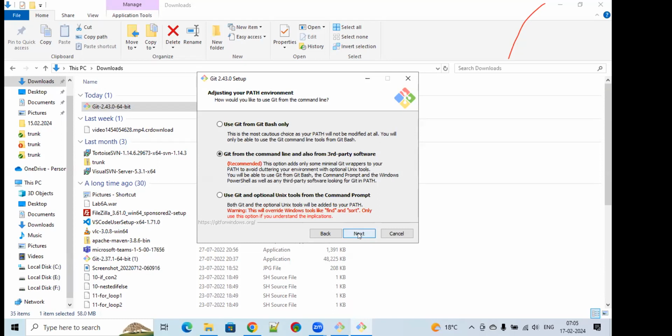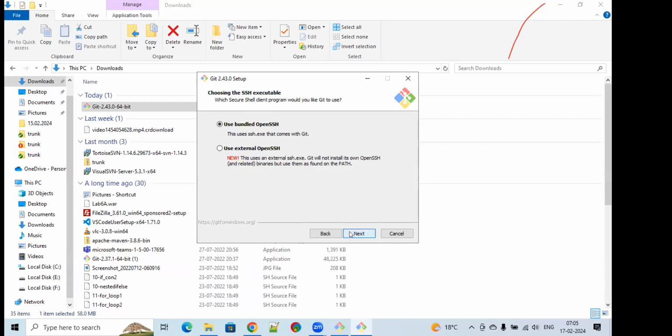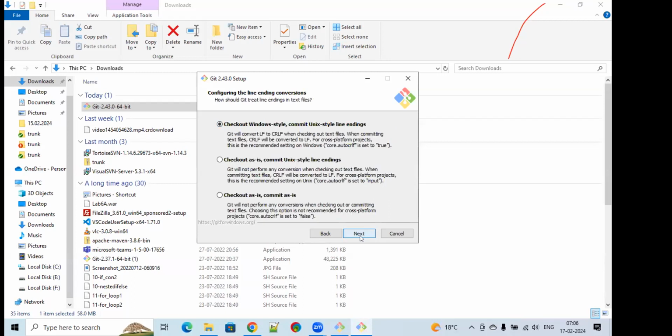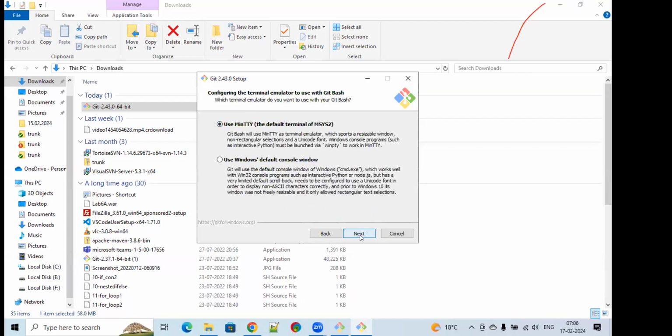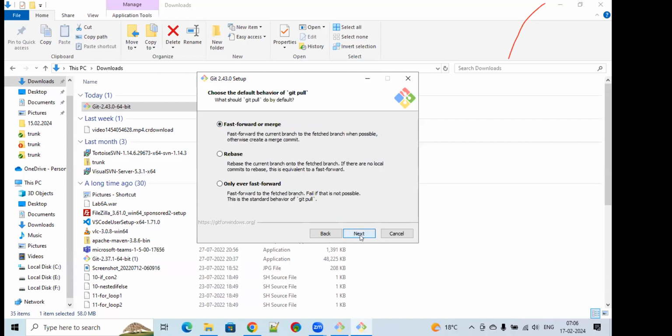Use Git from Git Bash only, and Git from the command line and also from third-party software. You can select the first one. We'll use only the Git Bash command line. Next. Okay, next.